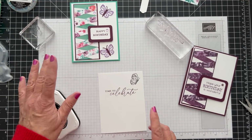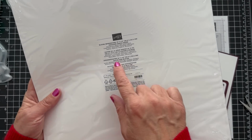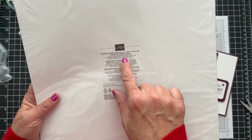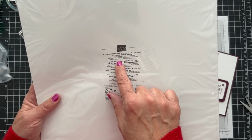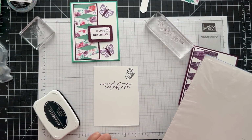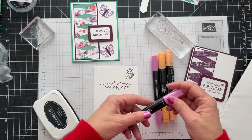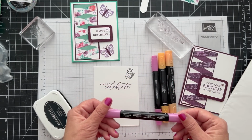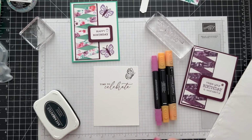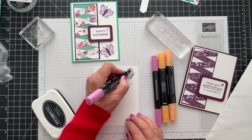So the colors in this paper, there's all kinds of colors here. Azure Afternoon, Blackberry Bliss, Blueberry Bushel, Coastal Cabana, Daffodil Delight, Flirty Flamingo, Melon Mambo, Peach Pie, Petunia Pop, Pumpkin Pie, and Shy Shamrock. So let me get some markers. Okay, so I have my blends. I have Petunia Pop and Peach Pie. And I think I am going to start with light Petunia Pop. And just kind of do these little pieces here.